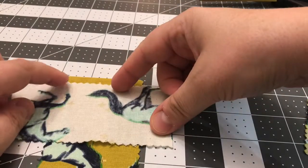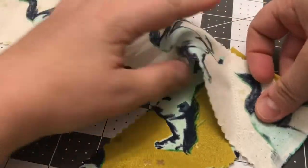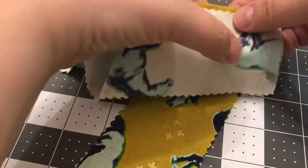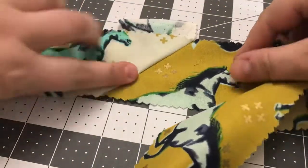And again, we're gonna sew from this corner to this corner. All right, got this one sewn on. Went like this, and sewed corner to corner. I'm going to cut this off, leaving a 1/4 inch seam, and flip it over, and your binding is joined.